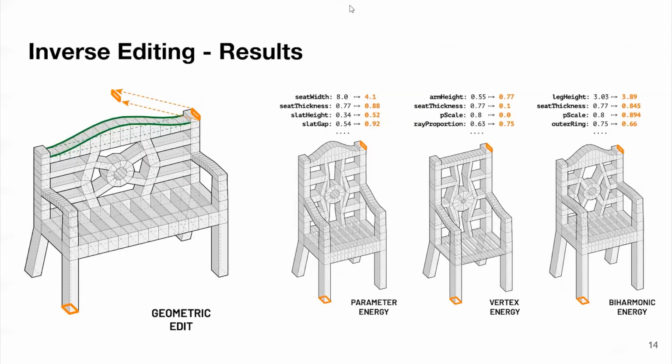Here the user is editing a model of a bench and fixing the vertices on the bottom left leg in place and moving the vertices on the top right of the chair up into more of a chair shape. And we see what the results are of the different optimizations here. So we see that initially the vertex energy, that is the kind of most naive thing you could do, doesn't do quite so well here. It does some strange things. It flattens out the top of the chair. It makes the seat very thin.